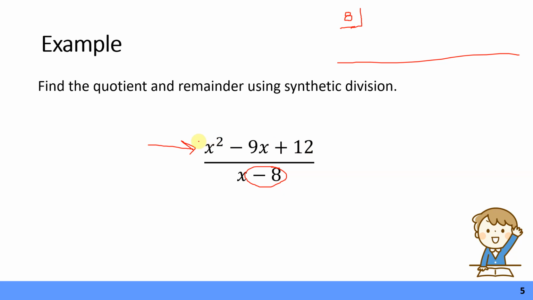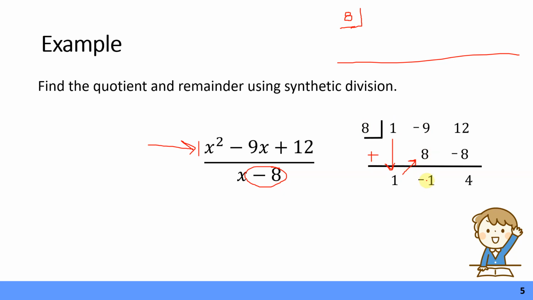So now the coefficients are going to be 1, -9, and 12. This is how I got those numbers. So again, the 8, the 1, the -9, and the 12. Now the answers are here, but just follow along. So step 1, we drop this 1 down. And then 8 times 1 gives me the 8. And then remember, I'm going to put a plus sign here so you don't forget, we always add these. So -9 plus 8 gives me -1.